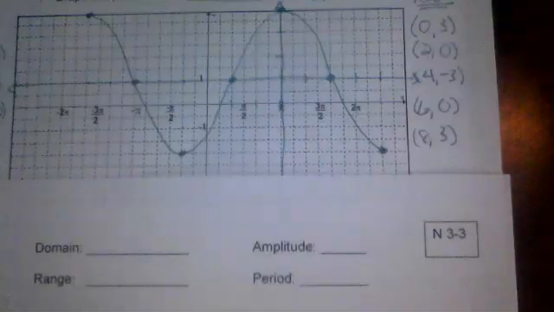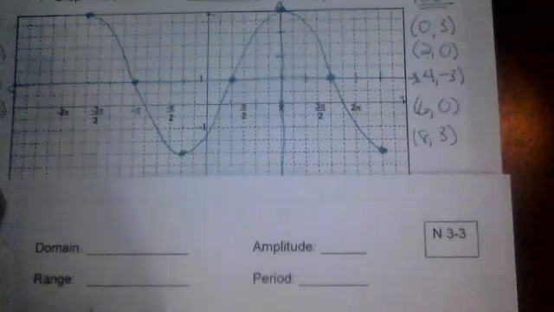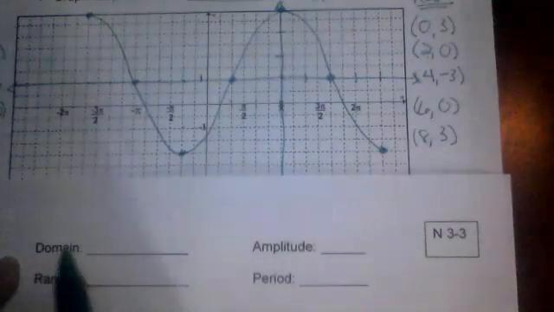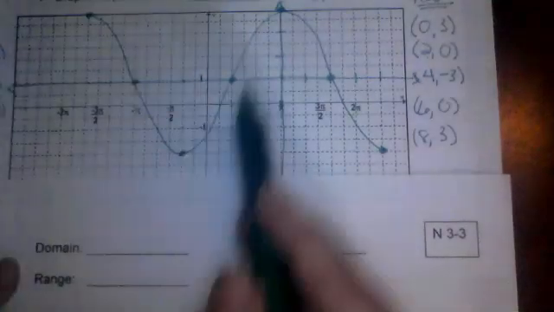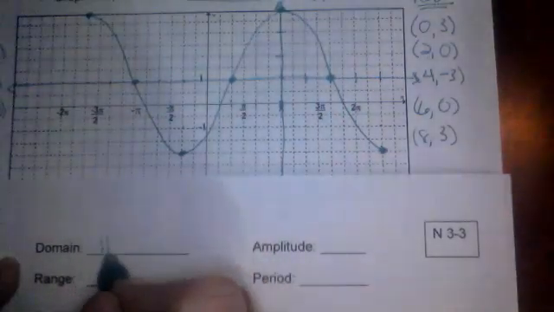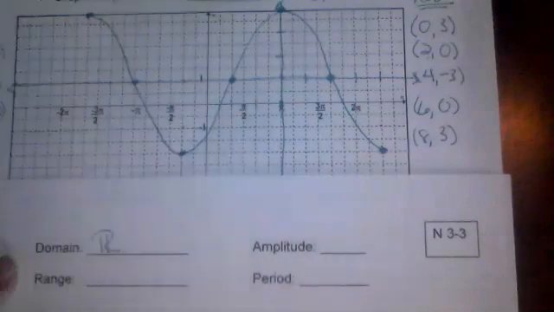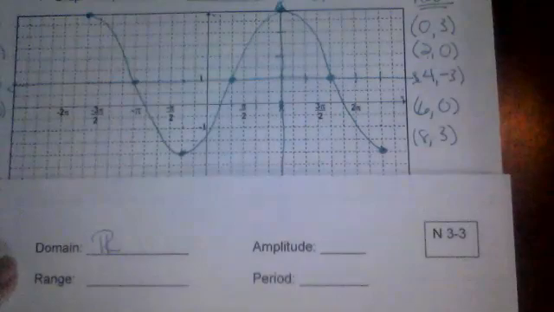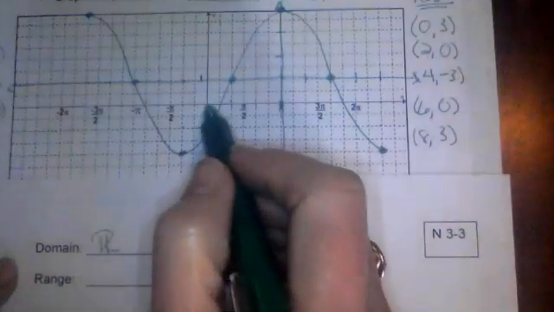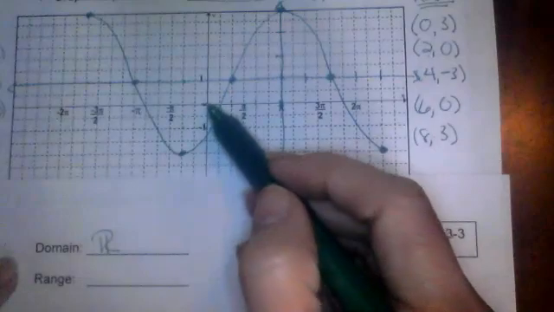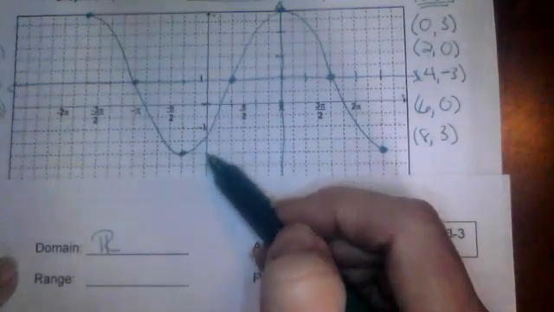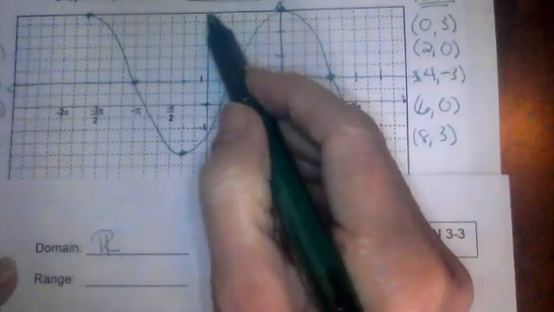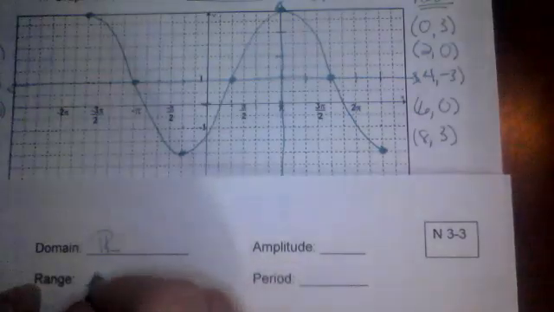All right, I hate that it didn't print on the same page, but on the next page of your notes, you'll see your domain, range, amplitude, and period. So my domain, this thing is continuous. It just keeps going. Domain is all real numbers. My range, be careful. We know that we went up 3 units and down 3 units, but that is not my range. My range, remember, is from the actual origin. So I actually am just going down 2 units and up 4 units. So my range goes from -2 to 4.